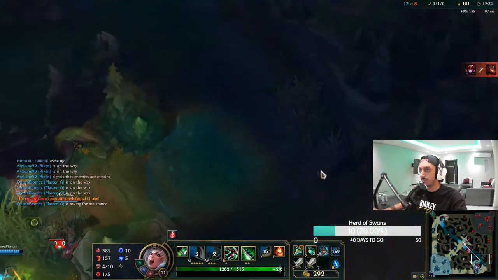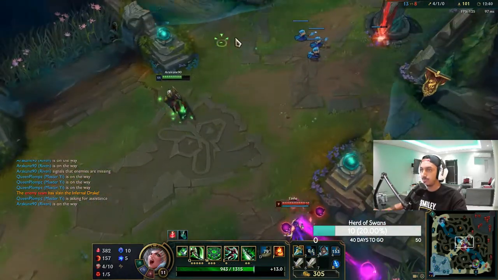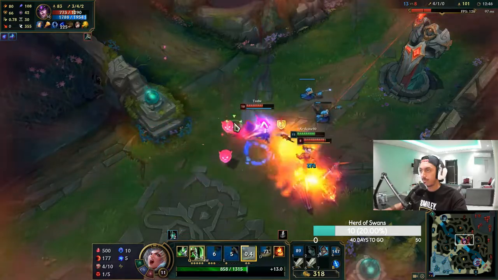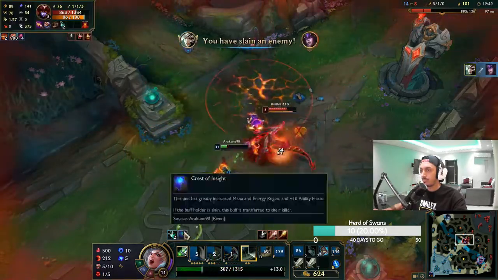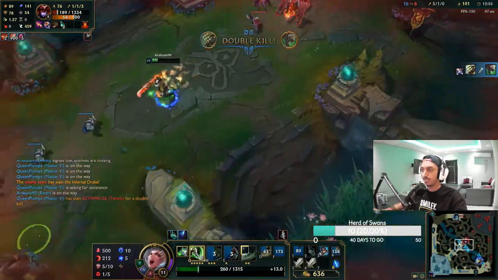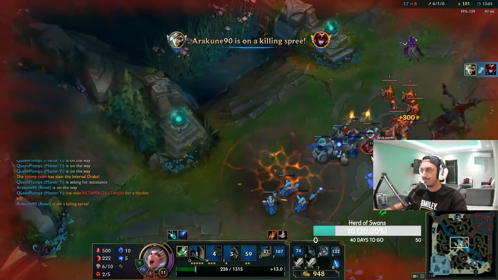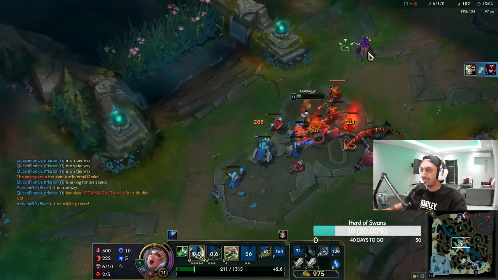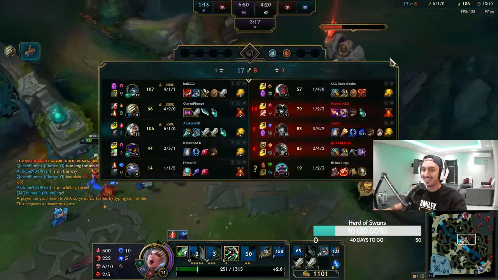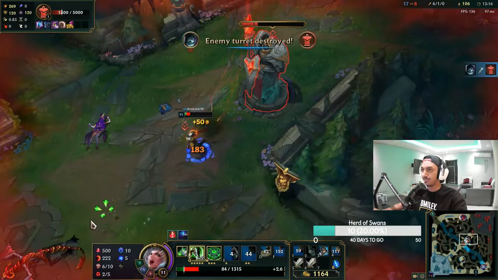Oh, they've got it already. All right, let's see. An enemy has been slain. All right. He actually flashed out. Come on. My W actually didn't hit for some reason. And these guys are so done. Oh. No.